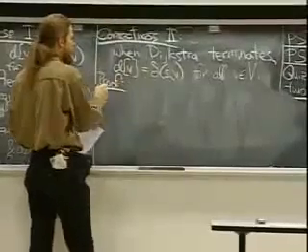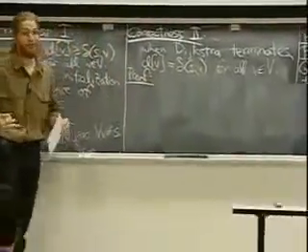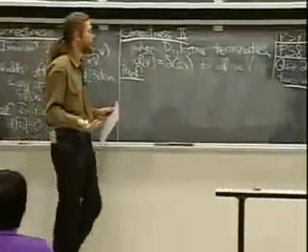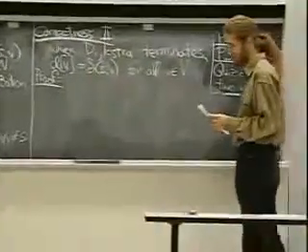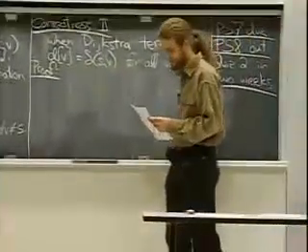But assuming all the weights are non-negative, which is reasonable if they're measuring time or usually money. Usually it costs money to travel along edges, they don't pay you to do it. But who knows?